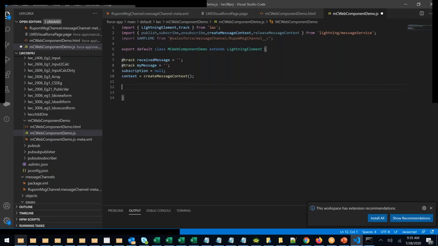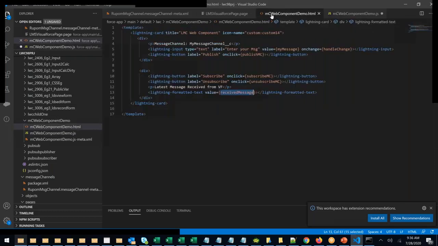Whenever you want to do initialization, what do we use? We use a constructor. In the PubSub also, we have used a constructor. The name of the constructor should be constructor. Every constructor should contain super. If you remember, I told you. So the same thing I'm doing. Every constructor should have a super. This is nothing but self-initialization.